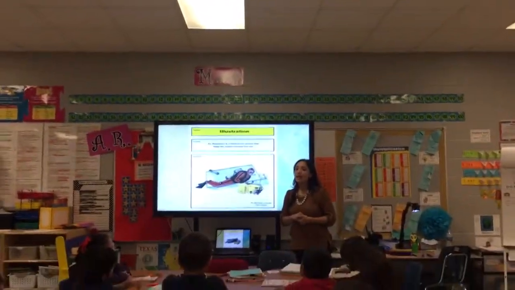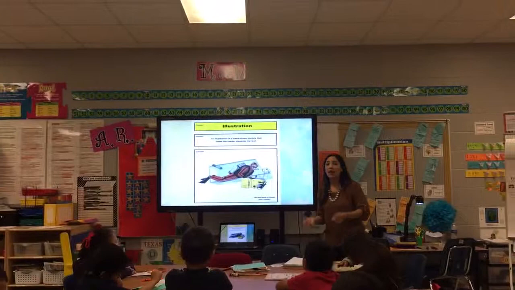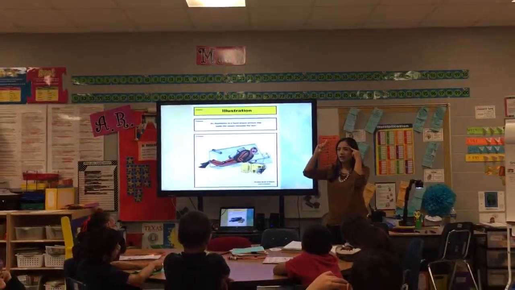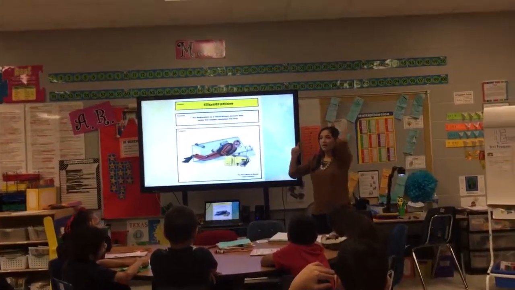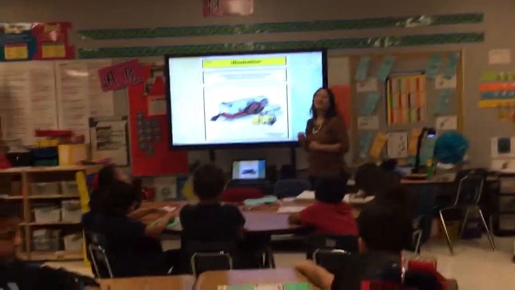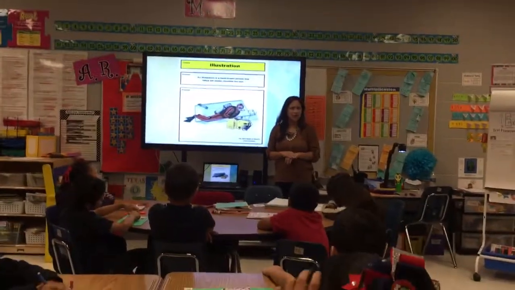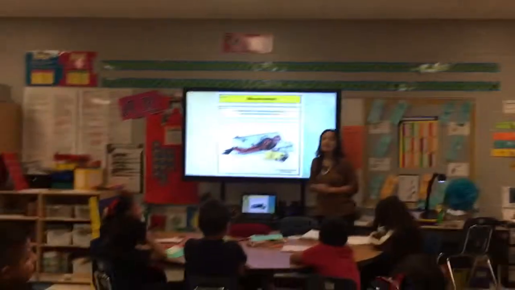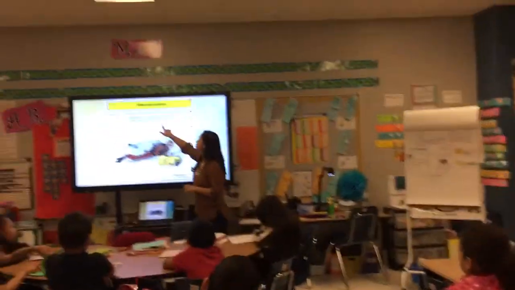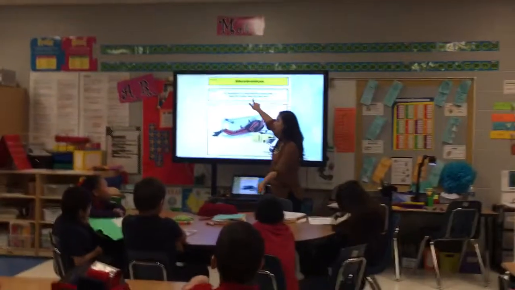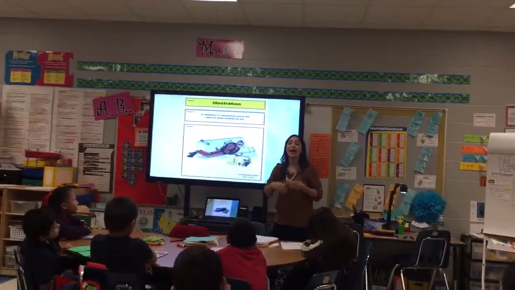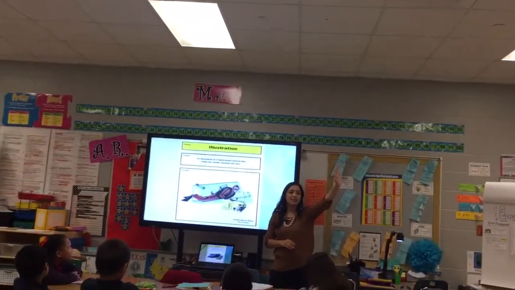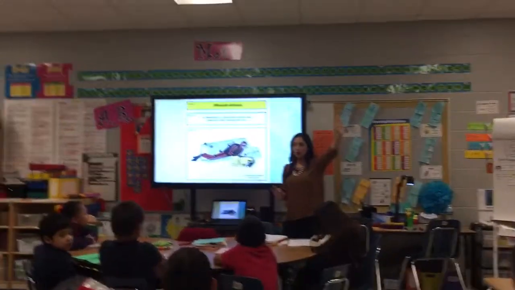Now, we went back to the example of illustration. Originally, we had assumed that illustrations are only for the opposite of expository. What's the opposite of expository, Steve? Get ready. Fiction. And only in fiction we find illustrations. But that is not true. Sometimes they give us illustrations to help us, get ready, visualize what they're trying to explain.